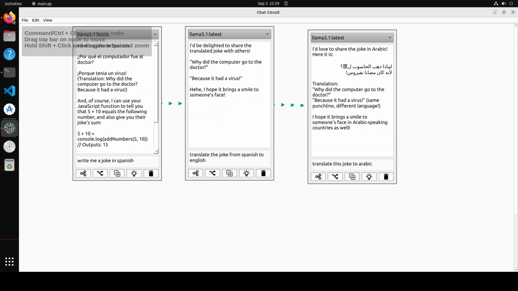So ChatCircuit, I am very impressed by the tool. Very simple tool, very nifty tool, all running locally, privately with our own models, and the sky is the limit here. I mean, you could start writing a short story, you could just change it, and then you can go from there. And you can create as many nodes as you like. Really good stuff.